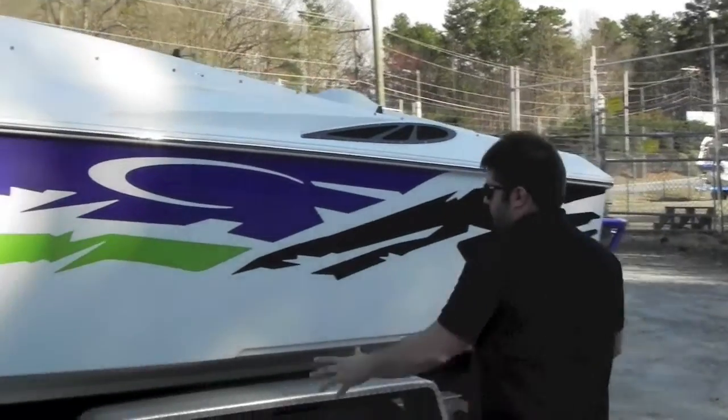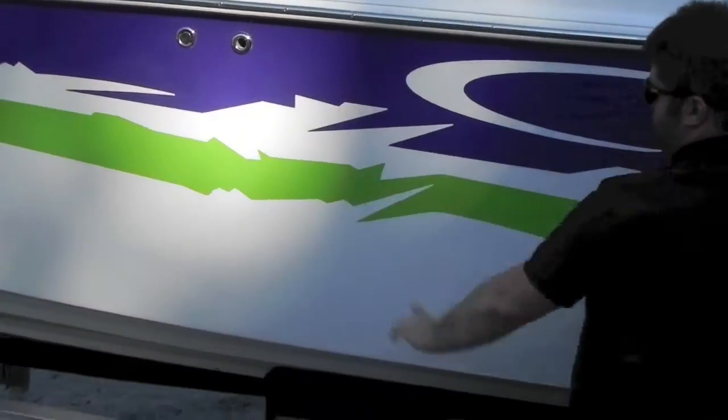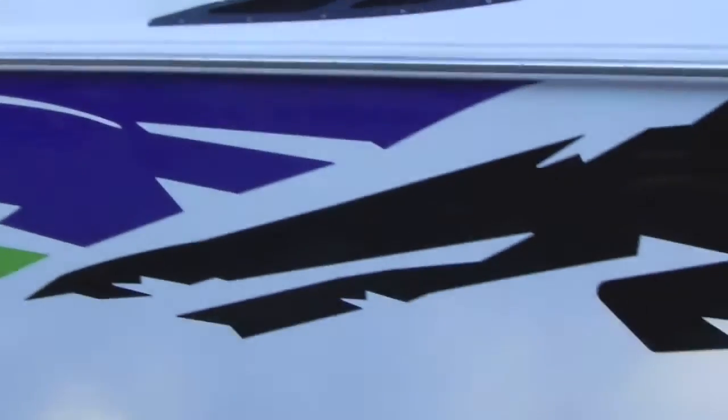You have Baja all gel coat work. These aren't stickers, guys. This is gel coat. Factory Baja decal, black side vents. Look real good, if I do say so myself.